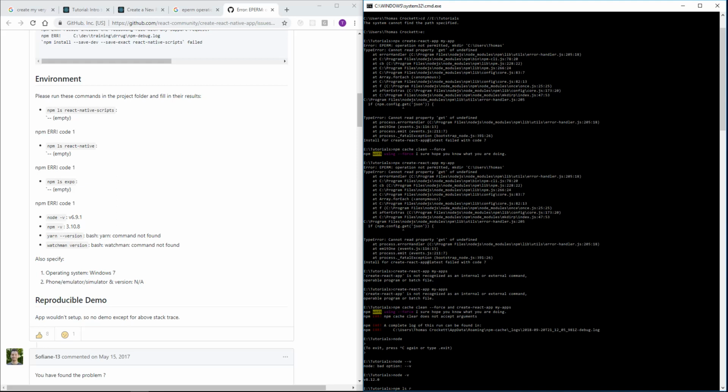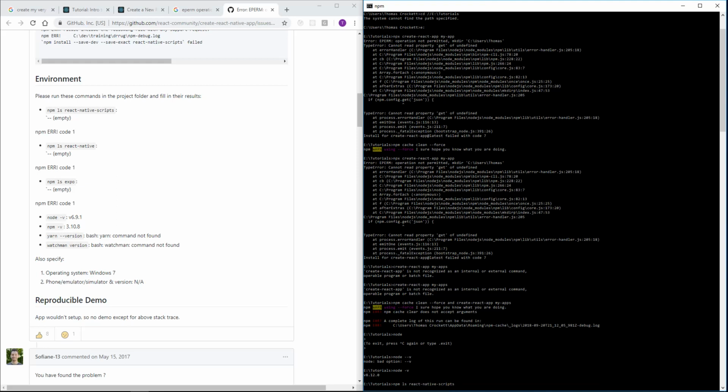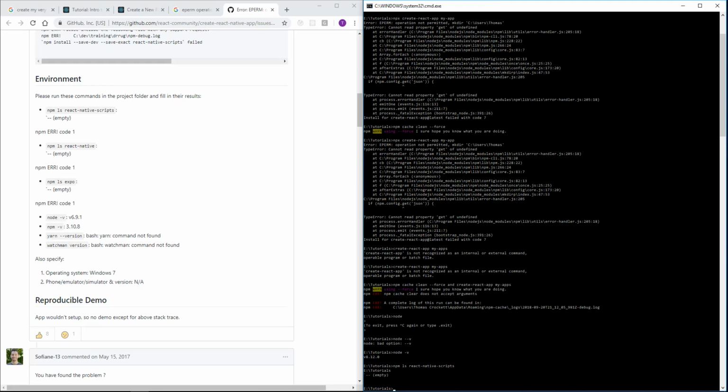npm ls react. It says empty, just like that, doesn't it?